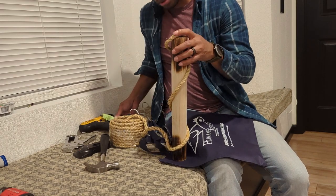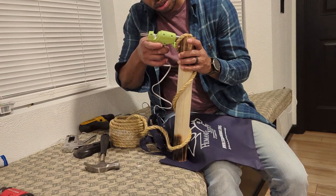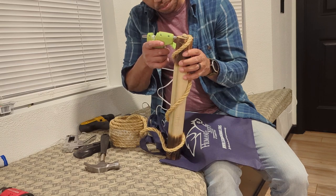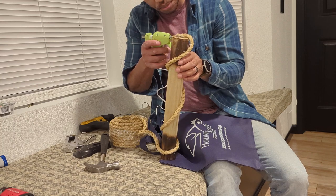Did you do the top? Yeah. So I'm just gonna put some hot glue on the side right here, just to start it. Yeah, just to get it to stick, but don't burn yourself. And then give it a second. That's something you kind of have to take your time on. That's why I don't have to do it.